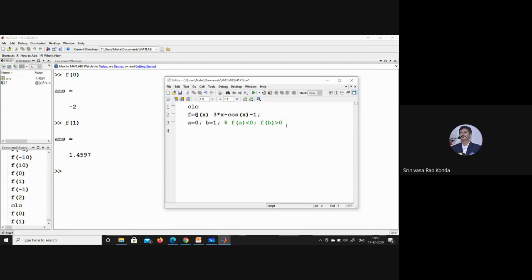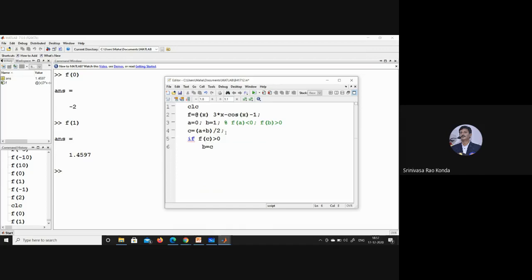Now we have to take the c value. c is equal to a plus b by 2. Here we also take an if condition: f of c greater than 0. What do we have to do? If f of c is greater than 0, b is equal to c.